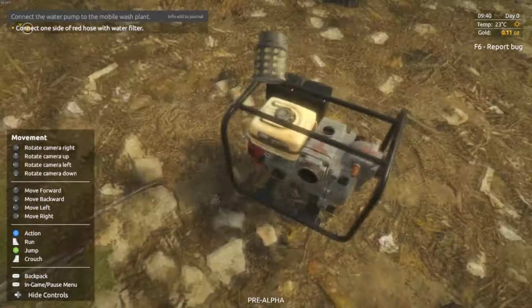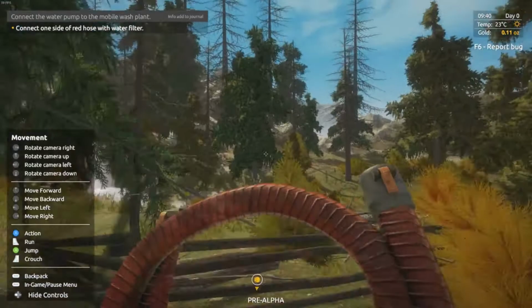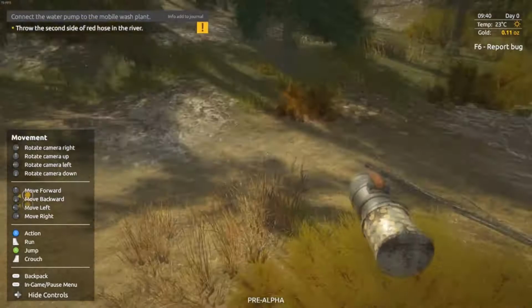Alright, so where does this thing go? Connect one side of the red hose to the water filter. Okay, we'll just leave that right here. So grab the filter, I mean the water hose. So this gets hooked up to there. No, that gets hooked up there. So the second side of the water and the river. Okay.